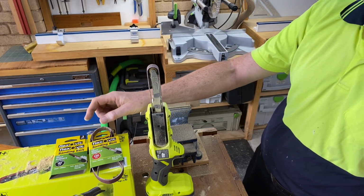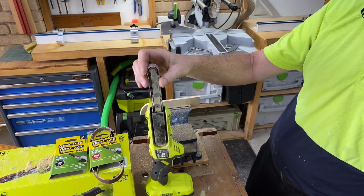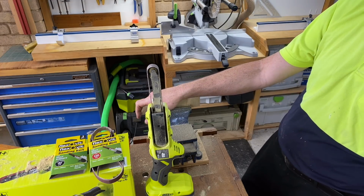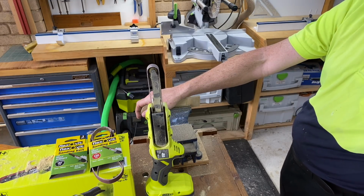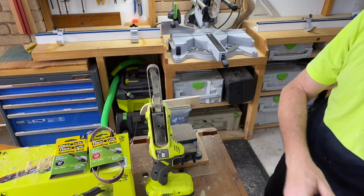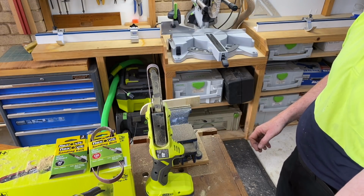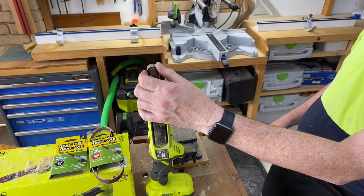It would be nice if there were a wider range of grits available for the belts. If there were finer ones, say all the way up to a fine linishing belt or a strop even, so you could use this for sharpening. But certainly up to 600 grit would be very useful. It'd be nice to be able to sharpen your tools up to 600 grit. You could use it then on your kitchen knives. Again, perhaps you'd want to go to a higher grit than 600 on a nice kitchen knife, and perhaps this might be a little bit aggressive. But it seemed to do a nice job on the hatchet.